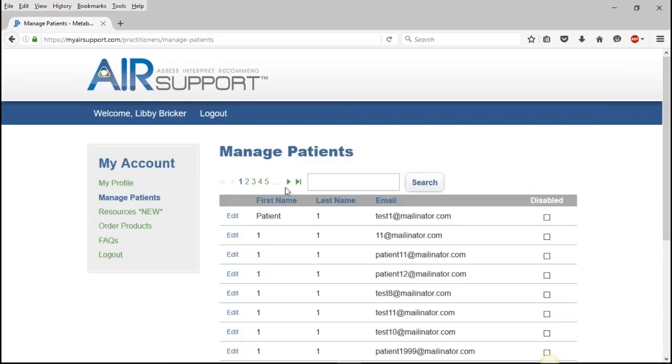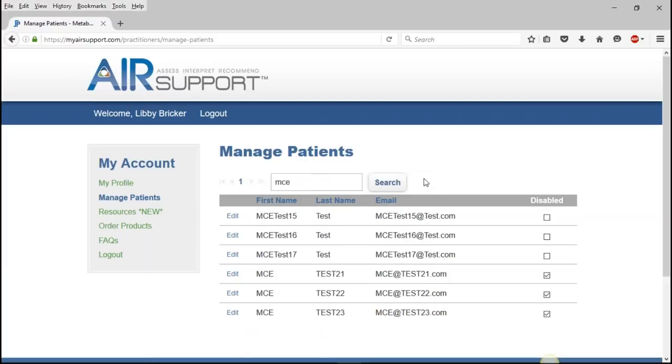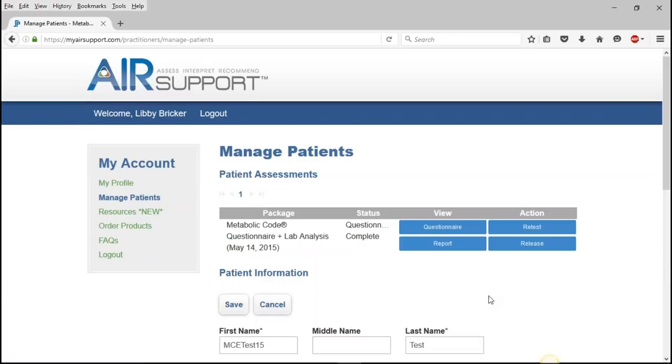and click Edit next to the patient name. You can search for the patient using the search function at the top. Click Edit to the left. The patient demographics are at the bottom of the screen and the report details are at the top. Click Questionnaire to view parts 1 and 2 and click Report to view the report itself, which is a PDF. This PDF can be saved to your EMR if you like. Simply upload it as a PDF file after saving it to your own computer or another location.